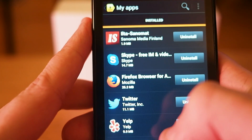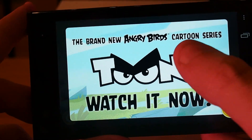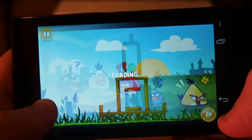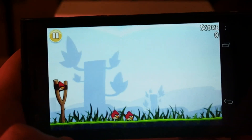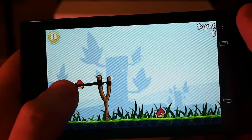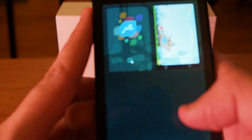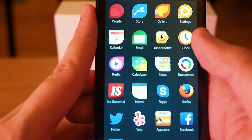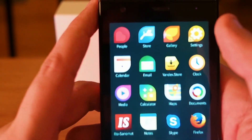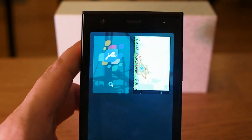Let's go back and try it. Angry Birds — Rovio logo. It's working! Cool. This is actually the first game that I'm trying with this Jolla. So that's it — they're still missing some good applications, but they have some of the most famous popular applications. I hope that Jolla will get more applications to their own store, because only those applications support the front page tiles. But that's it for the applications. Bye-bye.